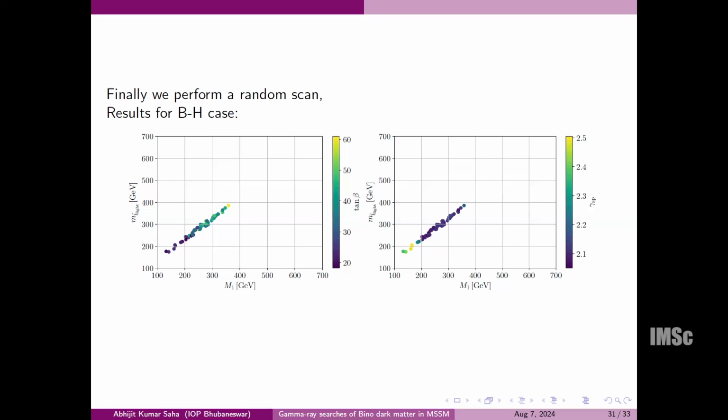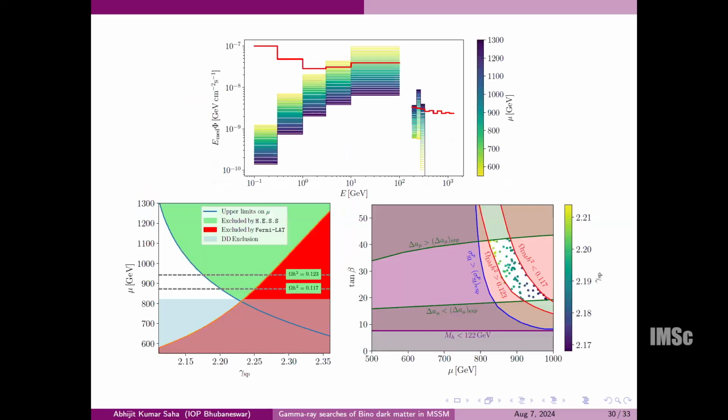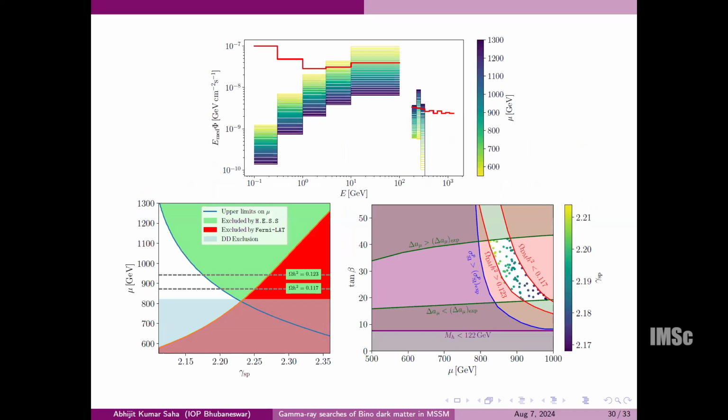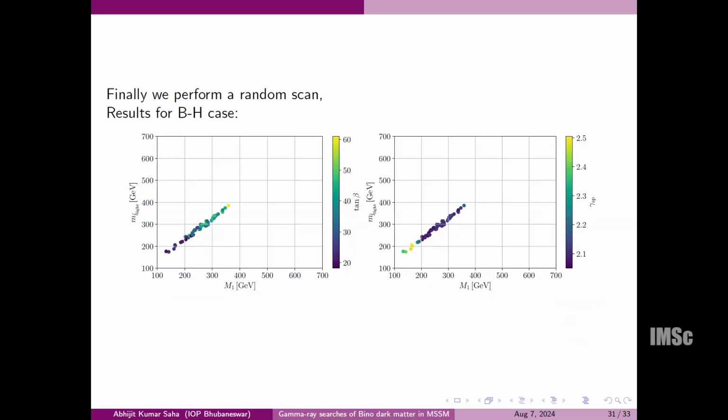Is that why you need a larger gamma sp? No. It also depends on your Fermi and Hess data, right? Fermi data can't go beyond 100 GeV. Hess starts from something like 180 GeV. So there is a gap. So you can't really say the behavior is regular. You can find a little irregularity here.